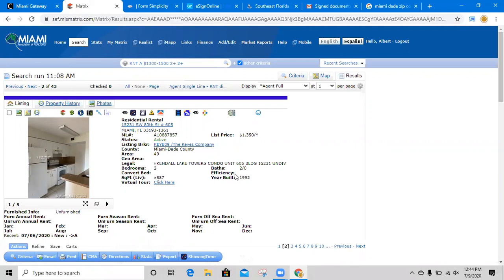And now you're going to schedule the walkthrough with the other agent. And you're going to say, hey, my client received the approval. They want to move in July 30th. Can we schedule the walkthrough for this time? Once you say yes and they agree upon it, your client needs to get the other 2 months in the form of a cashier's check made out to the owner's name. Okay? That check must be presented the day of the walkthrough.